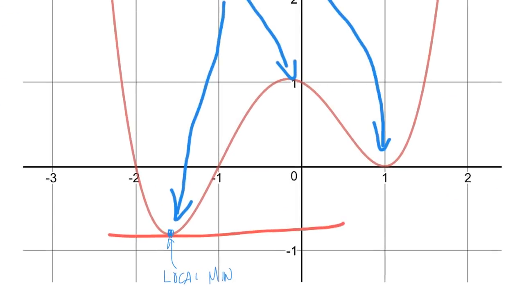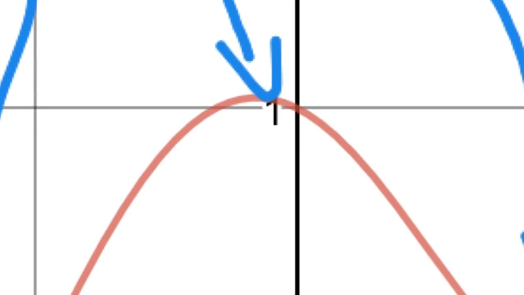If we go to the next turning point, is this a local minimum or local maximum? Well, if we're looking at just this part of the graph, this is going to end up being a maximum, right? It's the highest point in that little section. So we call this a local max.